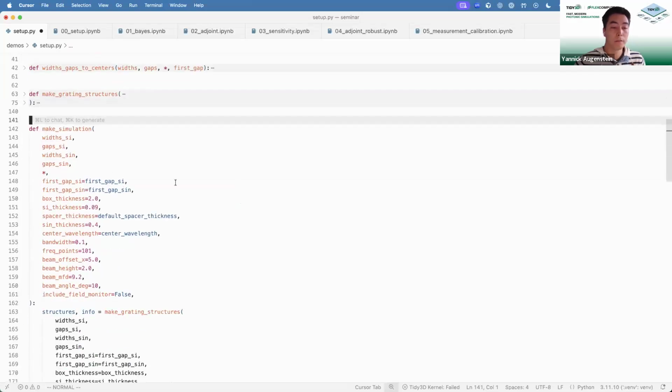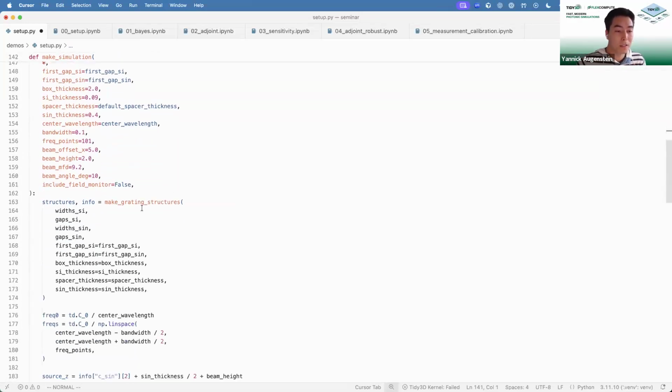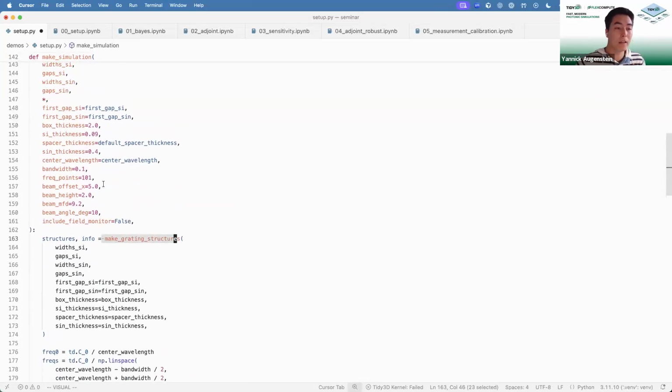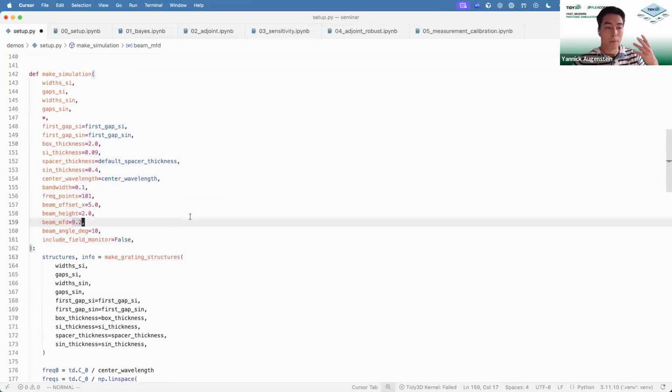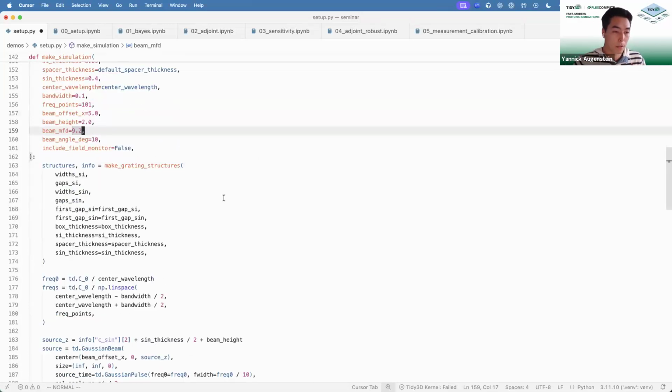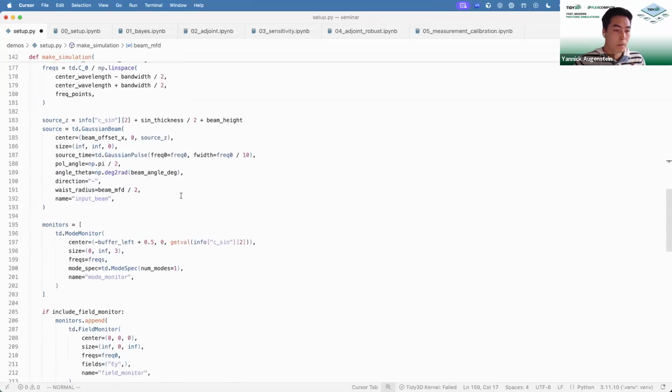And then finally, we'll have a function that actually sets up the simulation, which is sort of a higher level function. So it contains the grading structures and a couple of simulation parameters, right? For example, the parameters for the Gaussian beam and a couple of other parameters. This is not too important. Of course, we are setting up our source here.